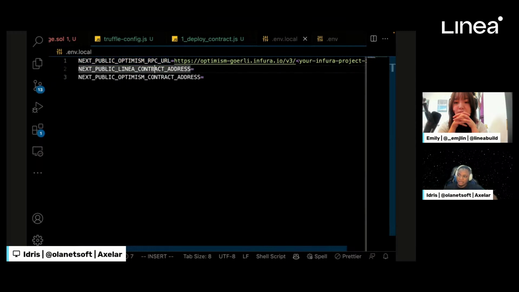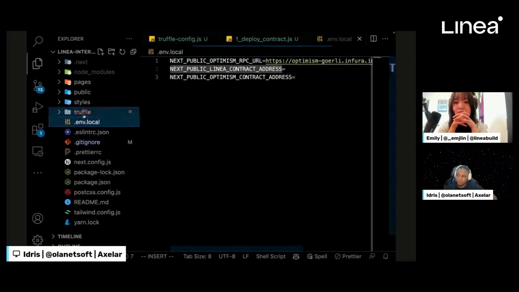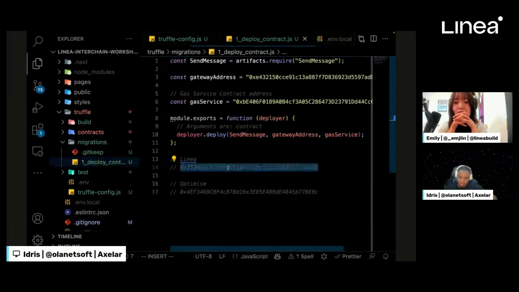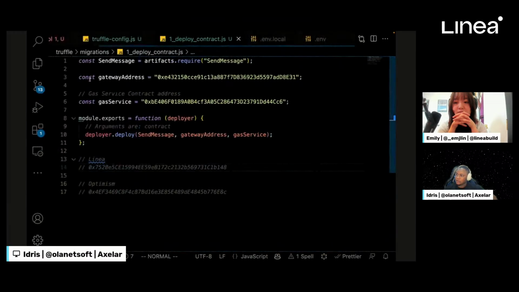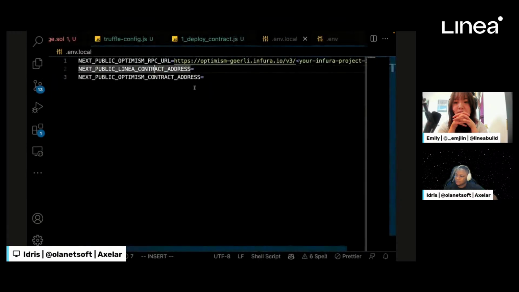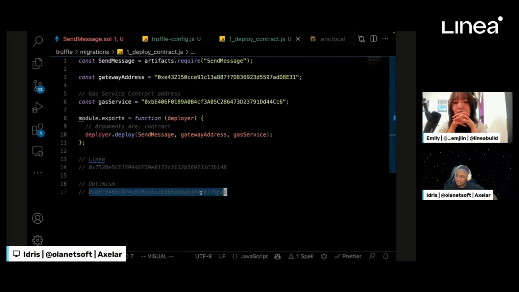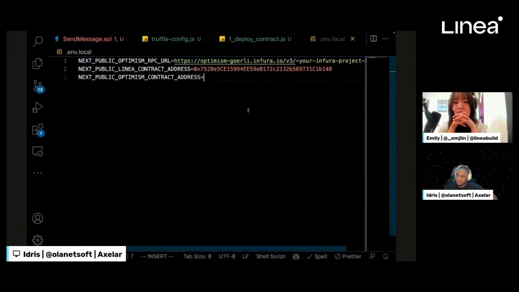Another one here is the Linea contract address that we just deployed. So you can copy it from earlier, enter the address here, then go back to the deploy content and copy for Optimism. And that's it, you've set up your local development.